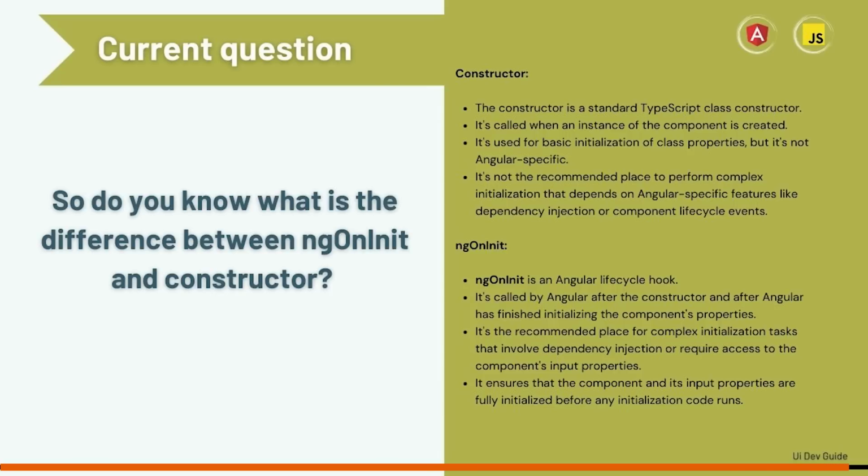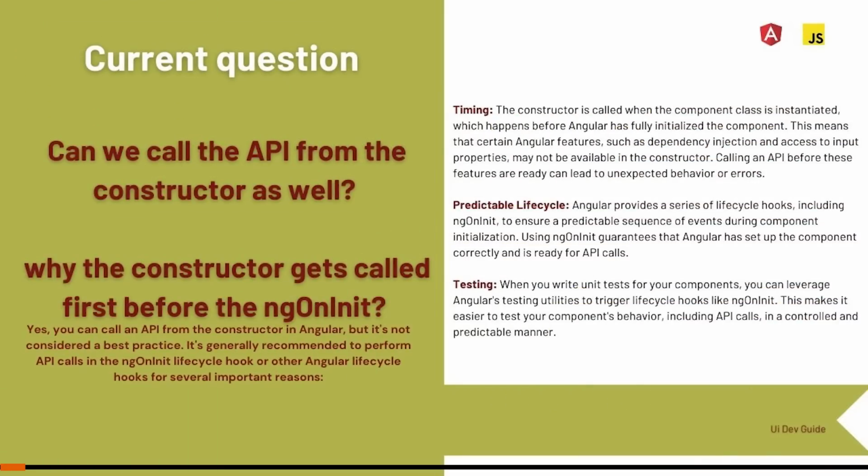Can we call the API from the constructor as well? Yes, we can call, but it's mandatory to keep the constructor as simple as possible. I haven't actually done that, but I think we can make API calls in the constructor. What is the best answer for that? Actually, we use a constructor to do things related to component initialization. We can call the API from the constructor as well, but ngOnInit makes sure that the constructor phase is done, and now the lifecycle hook methods get started.